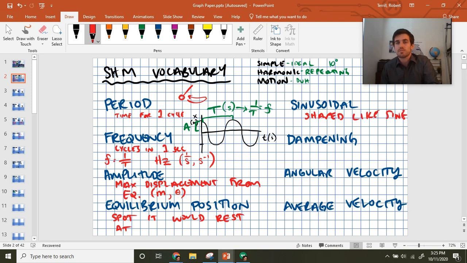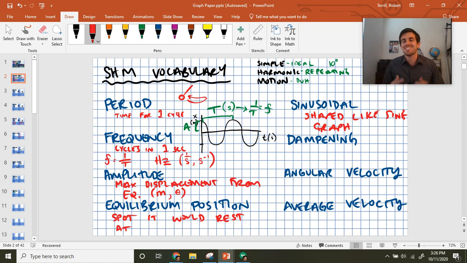A sine graph. So you can see that this graph that I have right there is sinusoidal, and anything that is sinusoidal when you graph it is usually some kind of harmonic in some way or another. If we're talking about it being motion, then it would be a harmonic motion. And if it's really ideal and perfectly could match some kind of sine graph, then it's simple harmonic motion.